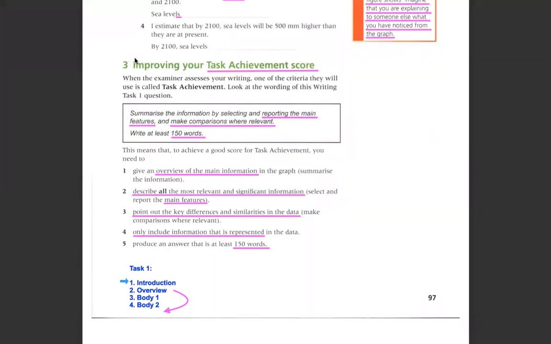Sorry, just one second, we have a question. Okay, somebody's asking, will we do multiple choice in writing or is this just practice? All right, in writing, there's no multiple choice. So that's for reading. For writing, you get your question, your task, and then you need to write an answer.